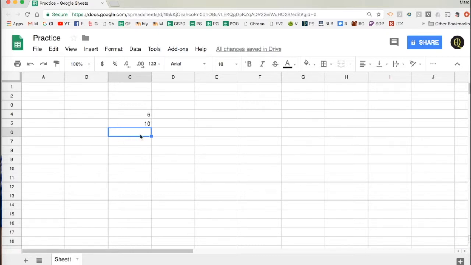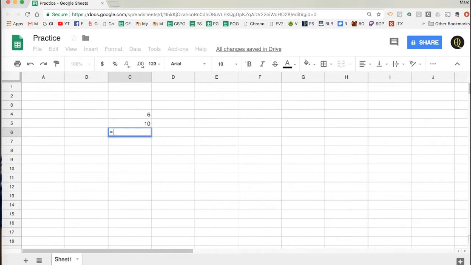And then I can assign a value to the variable C6. And what am I going to put in C6? I'm going to do something interesting here. I'm going to do equals, and I can use variables instead of actually adding these numbers.